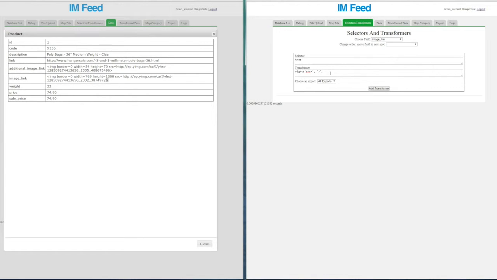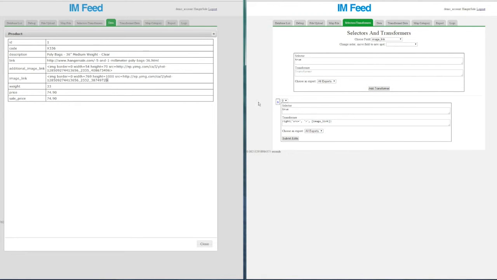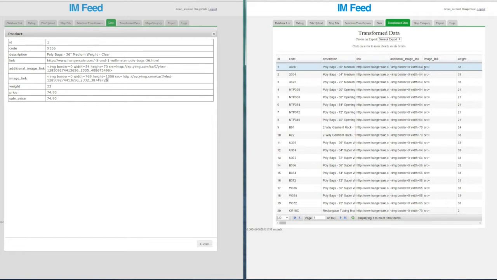And the place that we're trying to do this in is image link. So I add that rule, and now I can go to transform data and see if it worked.